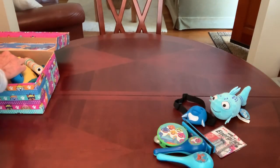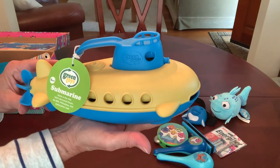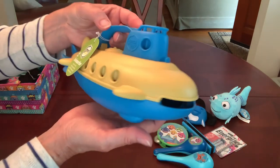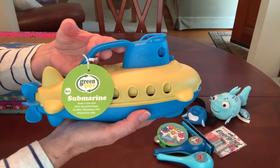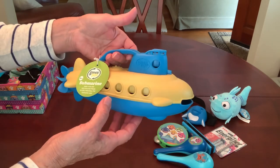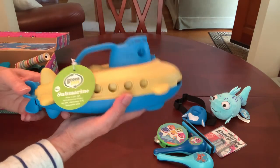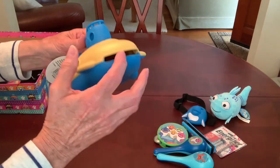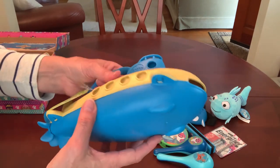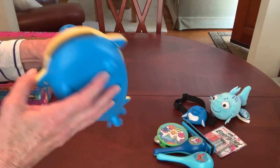His Wow gift is this Green Toys submarine that he can use in the tub or some water nearby, or just on land. I went on the hunt for this at a reasonable price last year, and before Christmas on Amazon it did go down in price somewhat, so I purchased it then using a gift card. I was thinking it came apart so I could fill it, but it doesn't really come apart — so I couldn't fill it with anything, which is why I needed a bigger box.